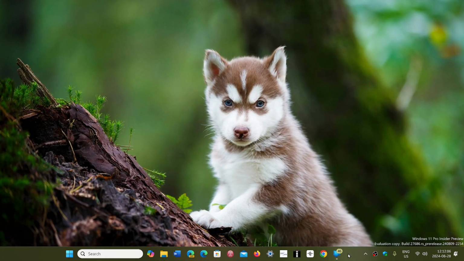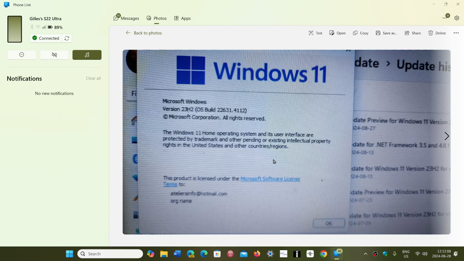My machine that I use for this was my unsupported machine that's on 23H2, and it's an old machine, more than 10 years old, with a magnetic hard drive, and it probably took, I'd say, about 45 minutes in total. So it shows you that it's not that big of an update.